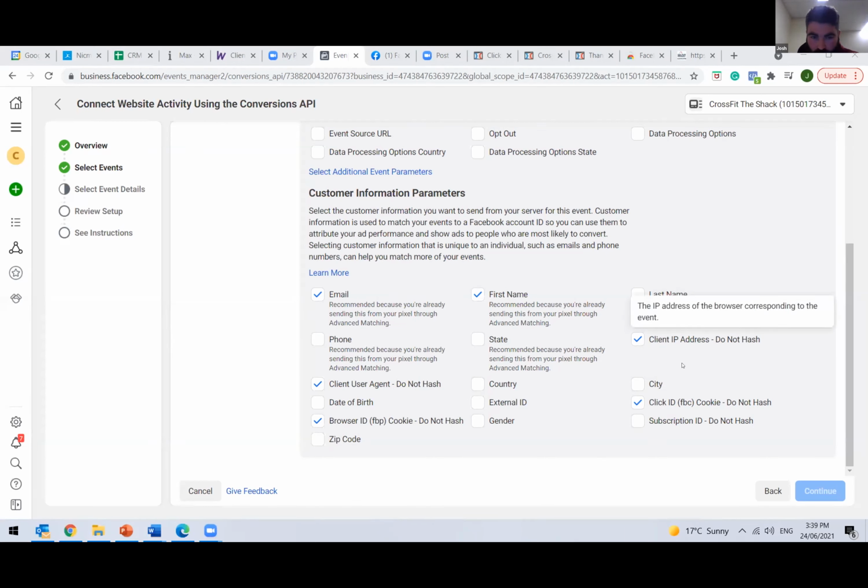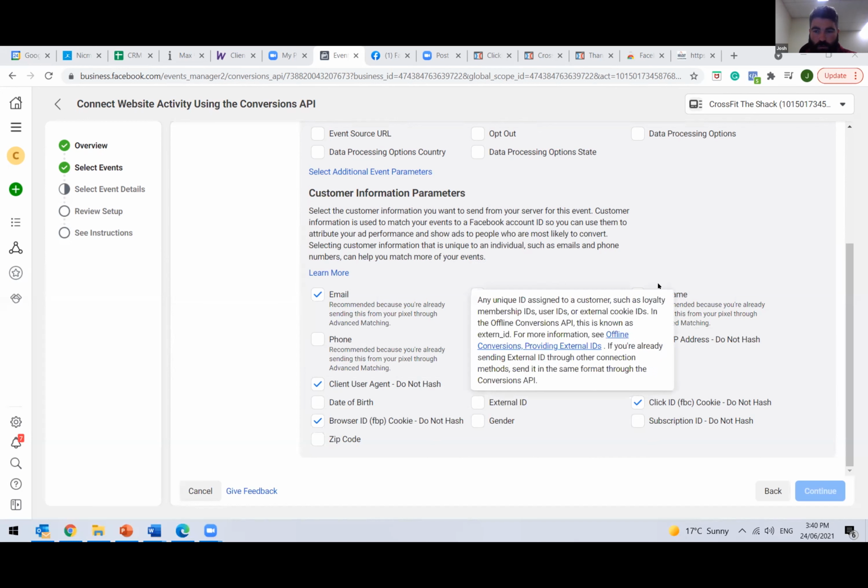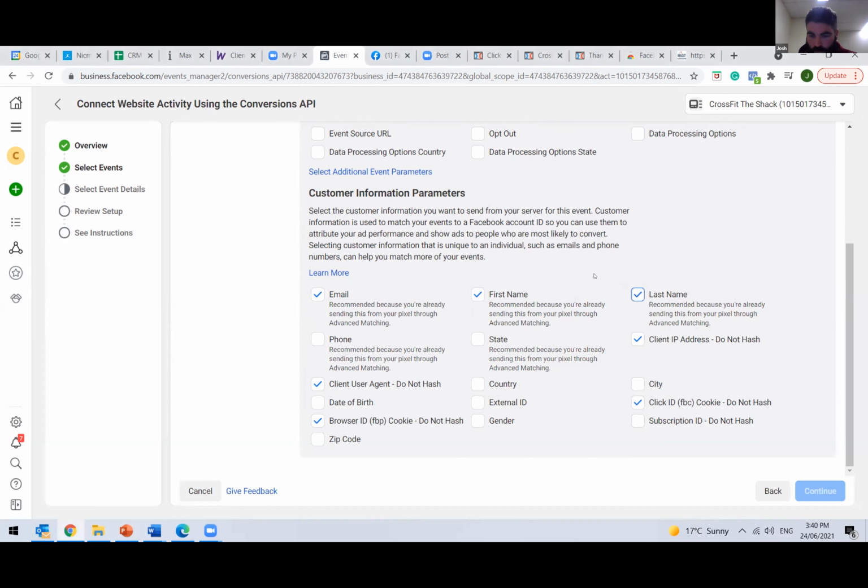Client IP address. First name. Client user agent. Last name. Sweet.